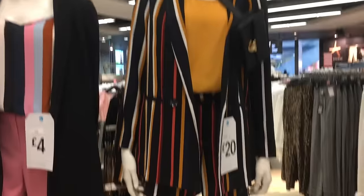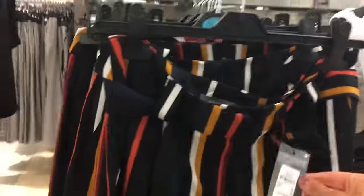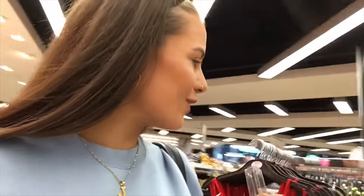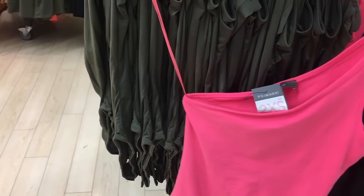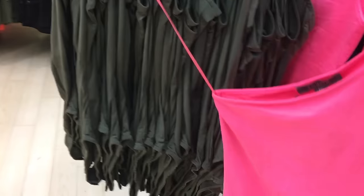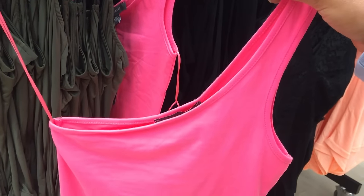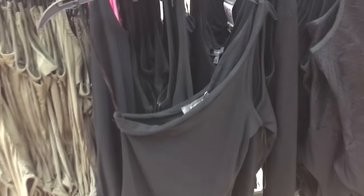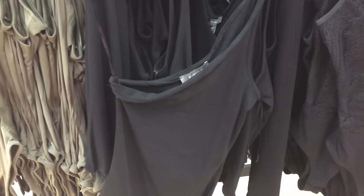Looking at these cute skirts — really nice. The blazer is £20 and the shorts are here, about £10, so £25 for a cute little set. Everyone's looking at me, but I need to get past this point of people staring because people are going to look whatever I'm doing, so I might as well just film — girl's got to do what girl's got to do. We've got a neon pink one-shoulder number here and this is £4, in a two extra small. I might try it on because you never know — it might fit, it might stretch out. They've also got it in black — I've seen these one-shoulders in everyone's Primark haul but I've never found them in my Primark.